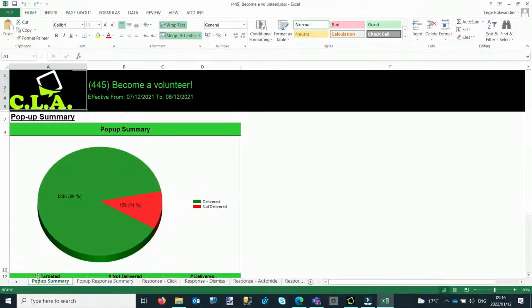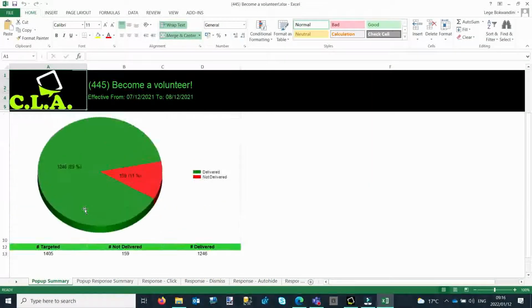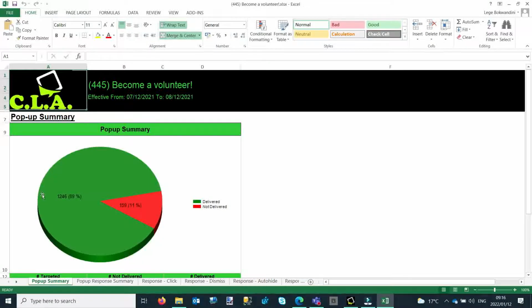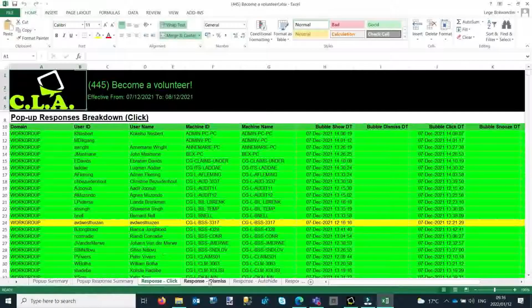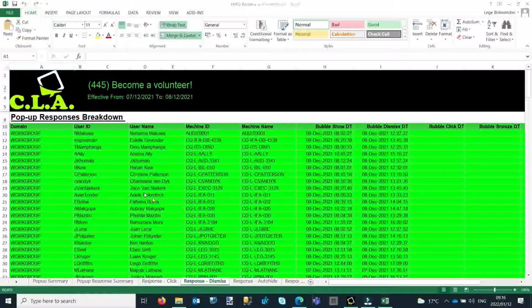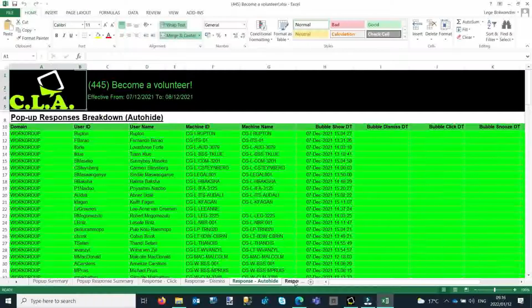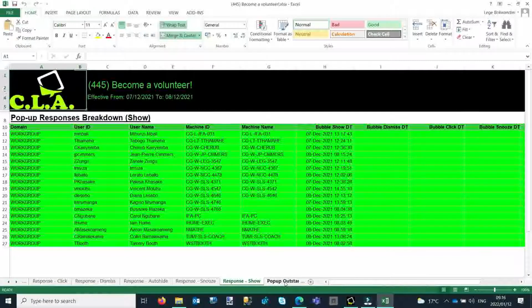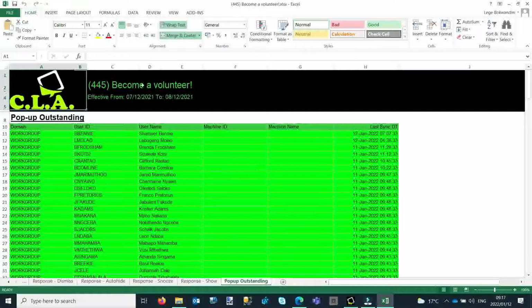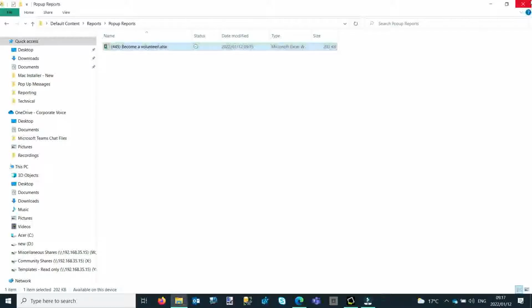The first screen would be your summary, so it will give you the breakdown overall on the pie chart, but then it also gives you, on each tab at the bottom of the report, the response summary of the actioned responses, as well as all the clicks, all the dismisses, the auto hides, the snoozes, the shows, and then also all of the people that were outstanding.